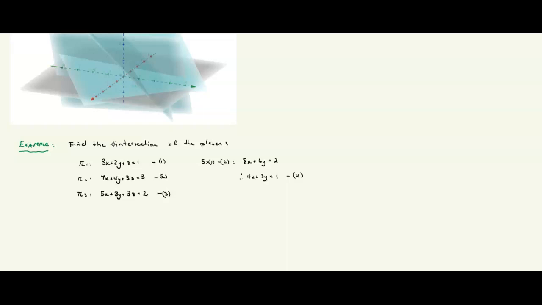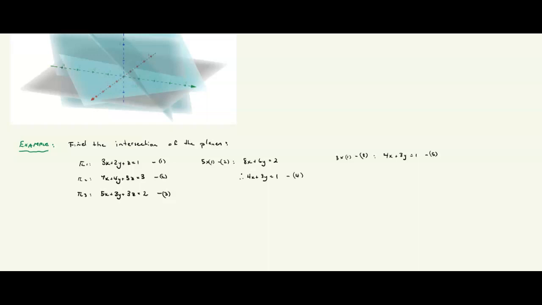Now let's multiply equation 1 by 3 this time, and then subtract equation 3. So I'm going to go over here and say now 3 times equation 1, and then subtract equation 3, using that sort of notation. So I've got 9x now, subtract 5x, gives me 4x. 3 times 6y, subtract 3y is plus 3y. Now z, 3z minus 3z, z's are gone. 3 times 1, 3 minus 2 is equal to 1. Call that equation 5.